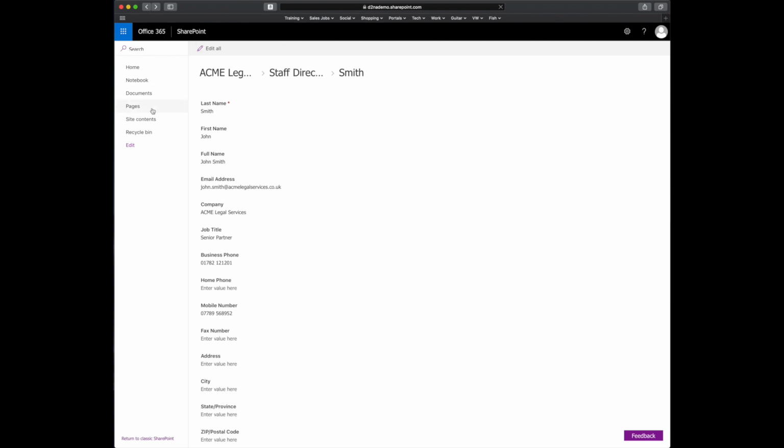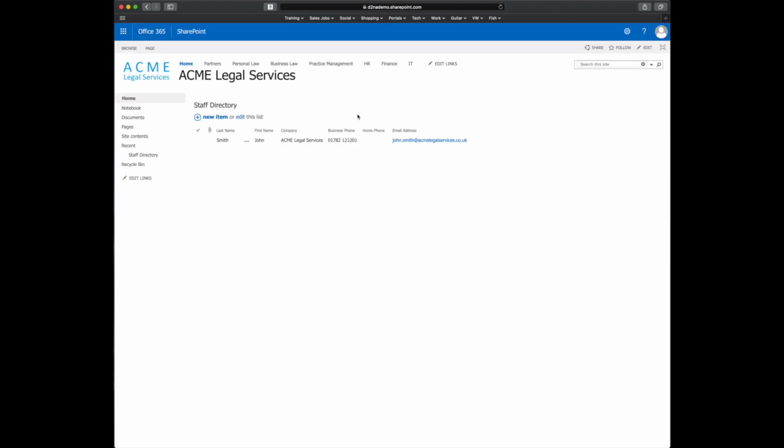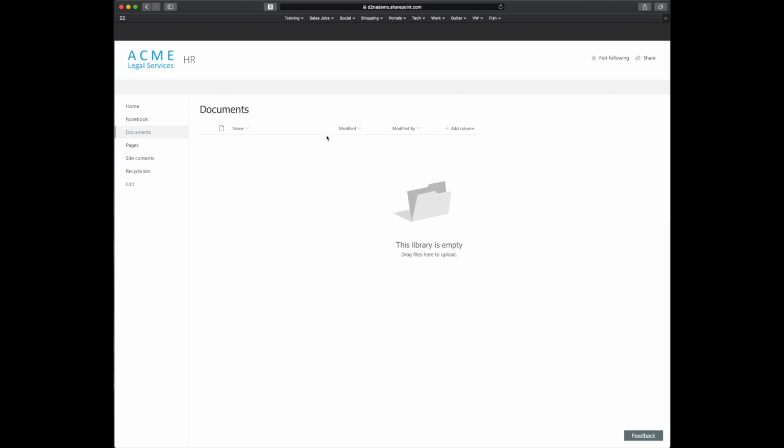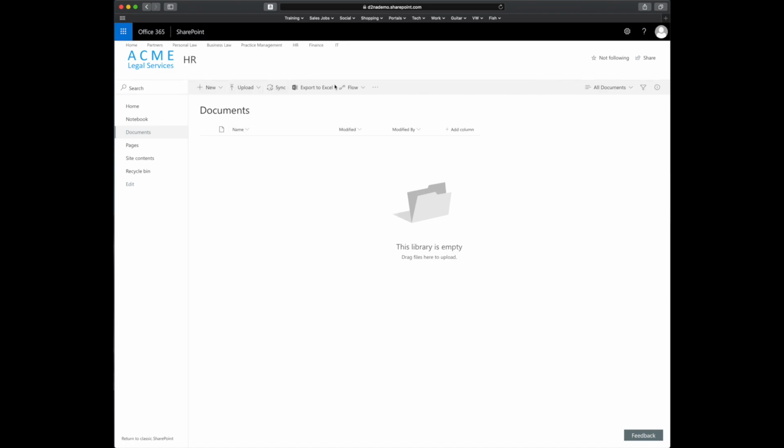Then we can go back home and look at some of these tabs across the top. So for example, perhaps we wanted to add an HR document, so we could go into the HR section. We've got the individual links for the HR section here on the left hand side, so we go to the HR documents, and we could quite easily drag and drop some documents. So here is our D2NA DR plan. I can quite easily upload that into this section here, and there it appears, or I can even create a new one here.